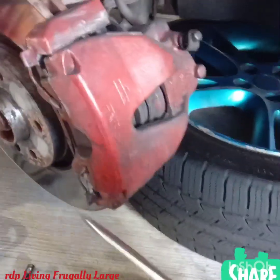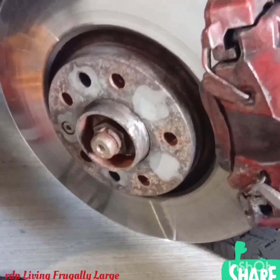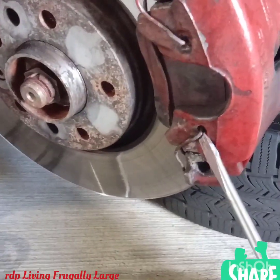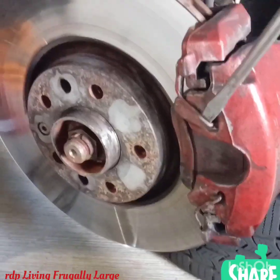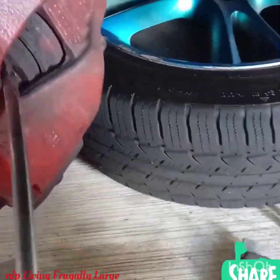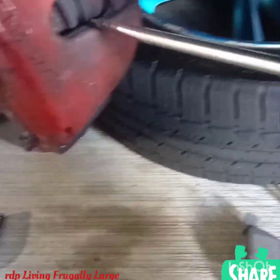So let's go ahead and remove the wire metal. That's this bad boy right here. You have to be careful when you remove those wire metal. Make sure that they don't swing or fly and hit you in the face. Use the same screwdriver to move the piston back so we can get easy access to the caliper.